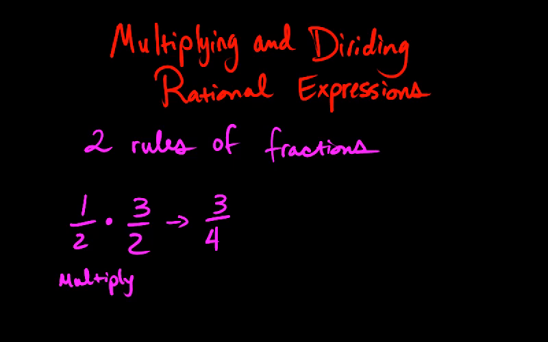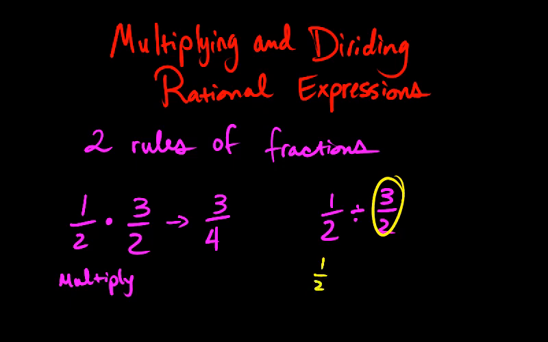And when it comes to dividing, if I had the same thing, 1/2, but instead I was dividing by 3/2, I would multiply by the reciprocal of the second one. It's always the second one. I have students ask me all the time, why can't it be the first? It's because you are dividing by 3/2, and therefore it's the denominator. So you multiply by the reciprocal of the denominator.